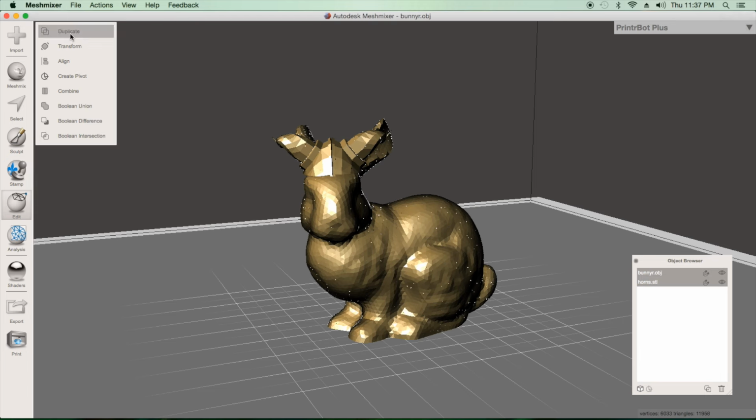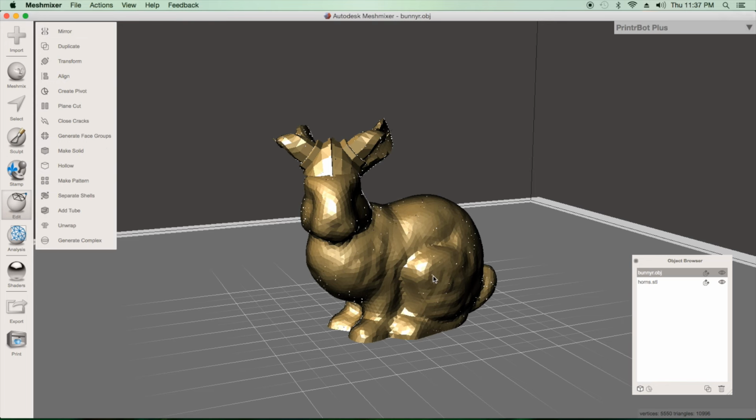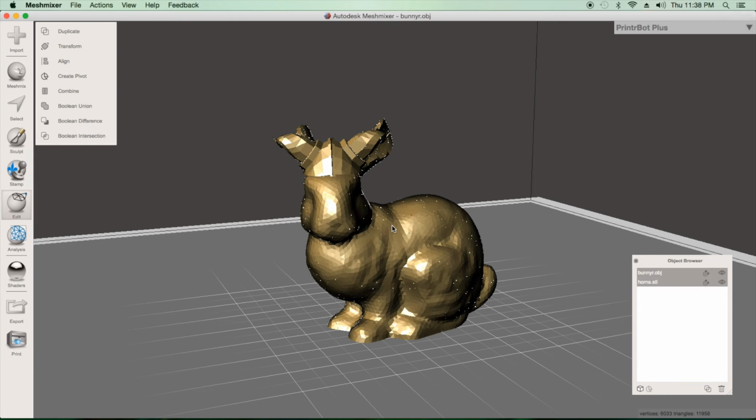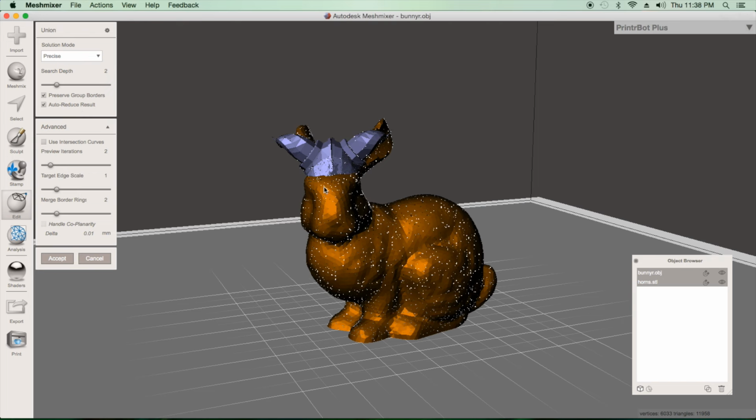And notice what happens here on the left side. The screen changes. So I'll go and do that again. So this is the screen right there. When I click on it, it's two separate things. So you click on the bottom part or the top part, hold down shift. When you click on the second piece, it brings this up. So what you want to do here is the Boolean union. And what that does is right now you notice how they're two separate pieces. I'm going to go and hit accept.